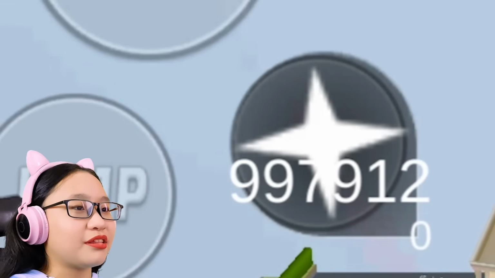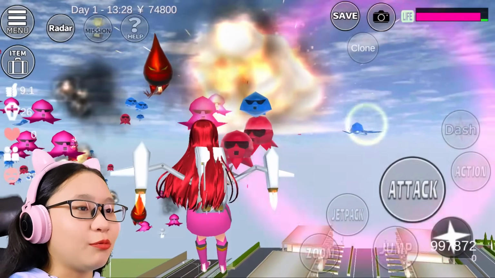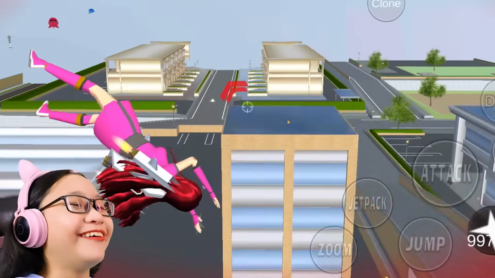The ninja stars, come on, die. Come on, die. Listen to me, die. Oh my gosh, get away from me, annoying octopus. Get away. Come on, die. What? God!